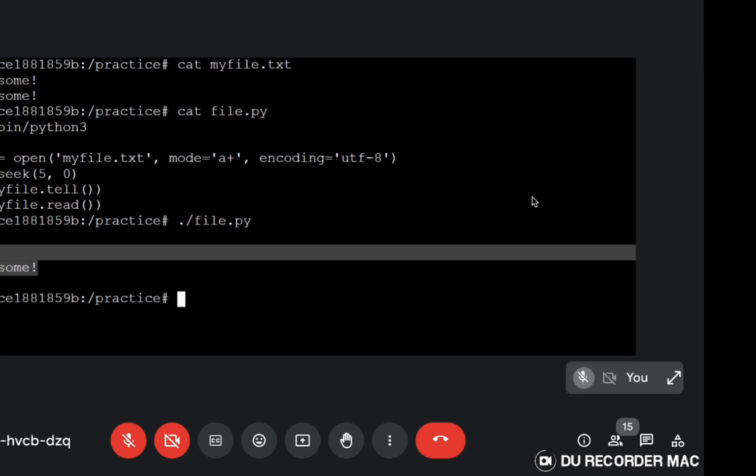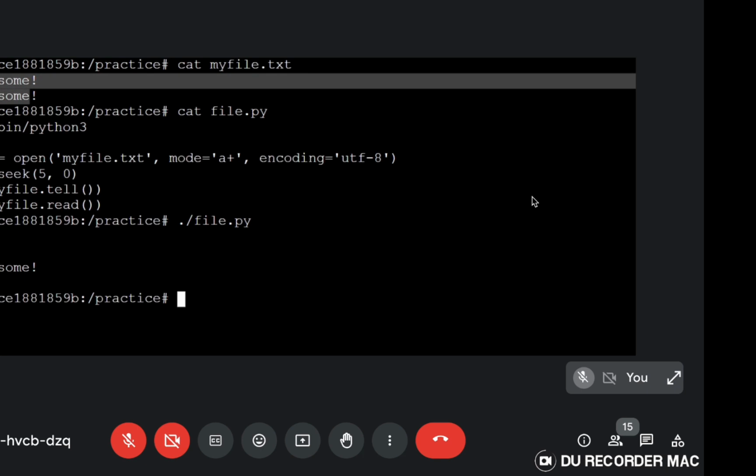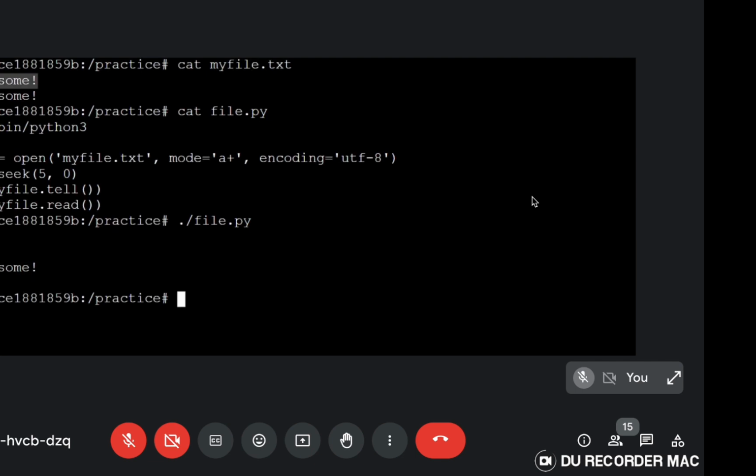You can see it started from here. If you try to count, you can see 1, 2, 3, 4, 5. So this is where our cursor is. So it started reading from this particular place to the end. So that's why it prints this out for us. And if we say read a line, it will just read this particular part now and print it out. So you can also try that on your own.